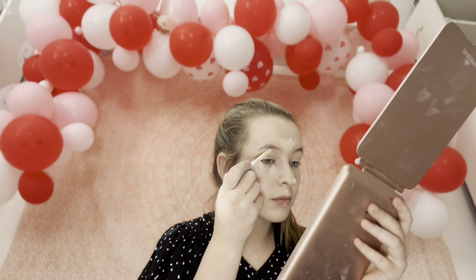And I'm also going to take a little bit on my finger and put it on the inner corner of my eye. Okay. So that's my eyeshadow all done. Looking nice. Okay. And then I use this eyeliner pen, which is the Better Than Sex Easy Glide Waterproof Liquid Eyeliner.